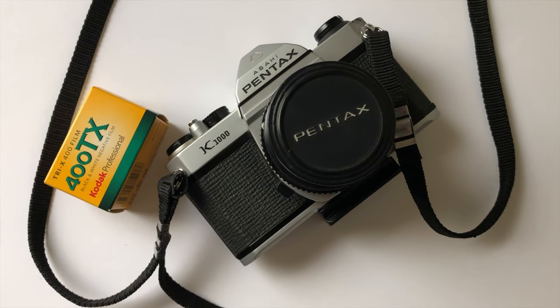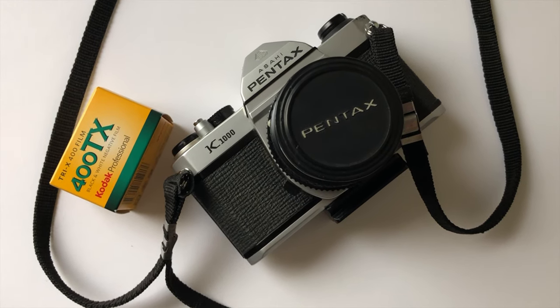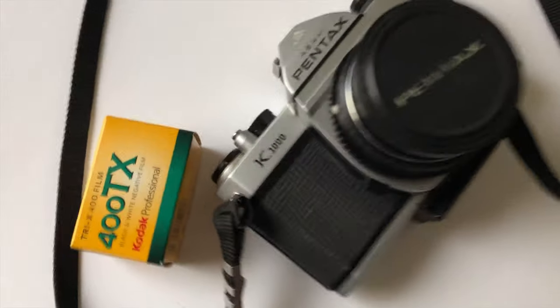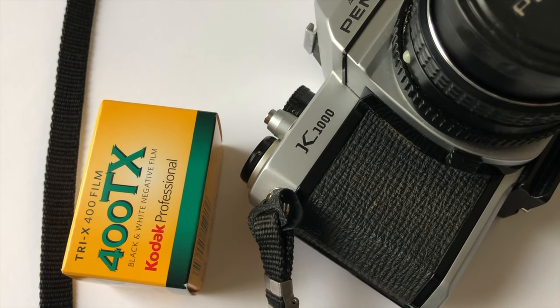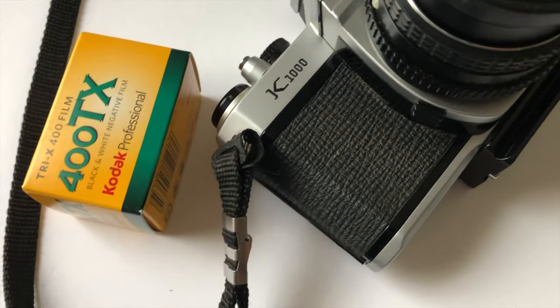Hey everybody, Keith Dotson here, and in this video, just for fun, I'll be shooting a roll of Tri-X 400 speed film in my vintage Pentax K1000.